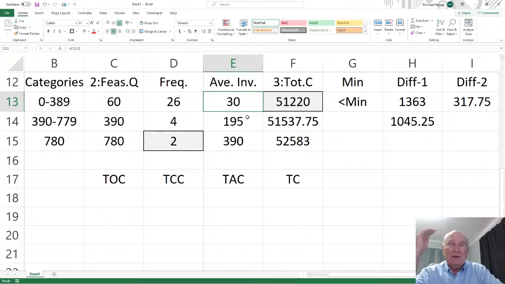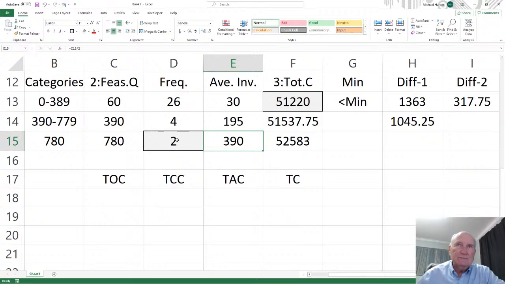So even though we're not carrying a lot of inventory, we're carrying smaller amounts, the turnover is going to be extremely fast. And so we have to have a whole different type of warehouse operation if we have an average inventory of 390 versus 30. Going from 390 to 30 could be a very significant impact on our system as well.